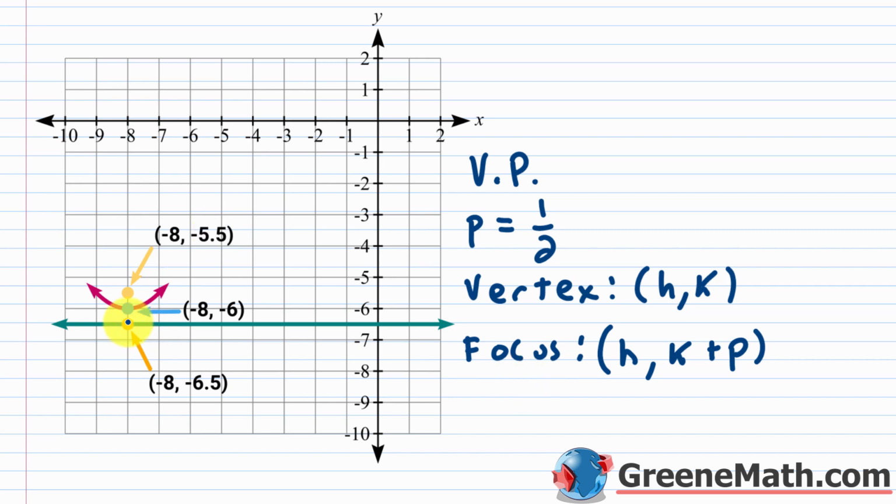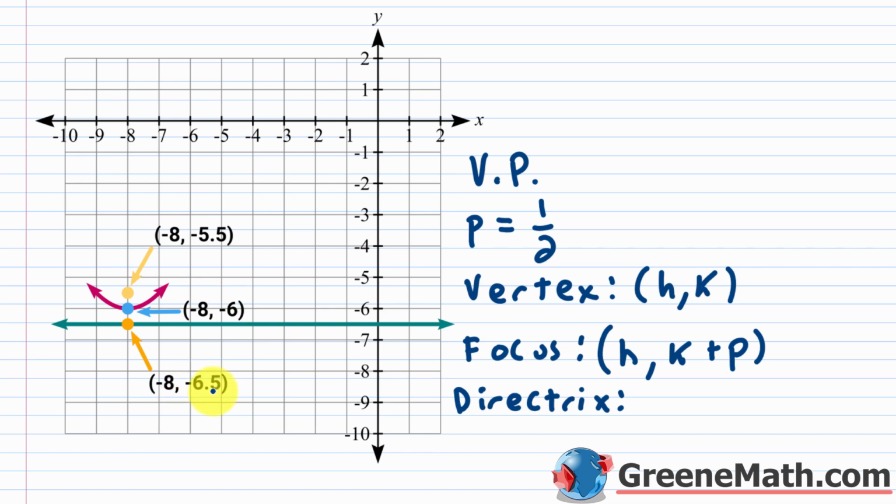Now, if you want to get the formula for the directrix, again, just go back to the definition. If we think about for a parabola, the vertex is a point on the parabola. So if I go half of a unit up to get to the focus, that means I'm going to go half of a unit down to get to a point on the directrix. So this right here, if I started at -8, -6, and again, I went down by half of a unit, well, I'm going to be at -8, -6.5. That comes from me just taking this y-coordinate of -6 and subtracting away a half or subtracting away 0.5. So that gets me a y-coordinate of -6.5.